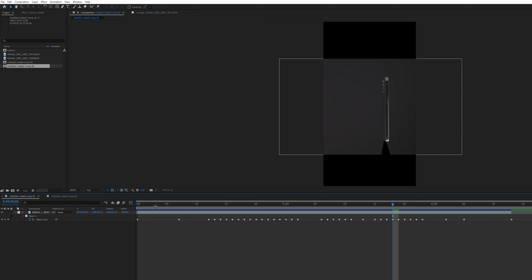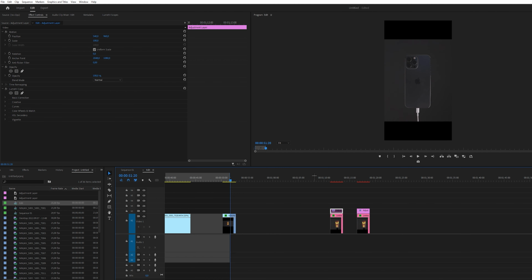So if I show you the final render, this is what it looks like here, all my keyframes down here. So it did take some time, and as you can see, if I play it back, it tracks it really nicely. So now you might be thinking, well, obviously there's black and this isn't pure black, so how do we fix that? So Control S, we're going to save it, and we're going to go back into Premiere Pro.